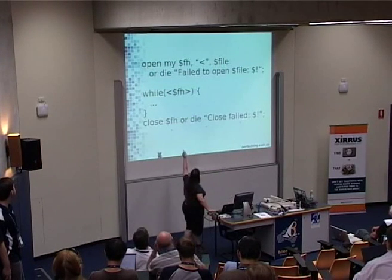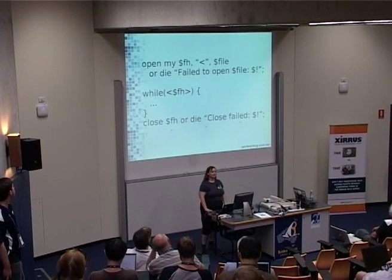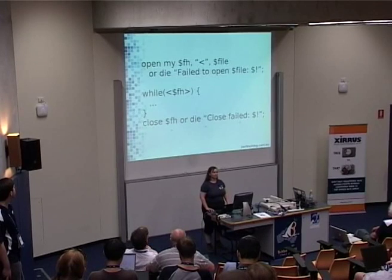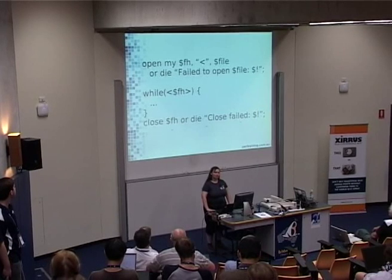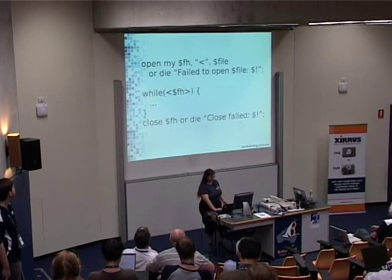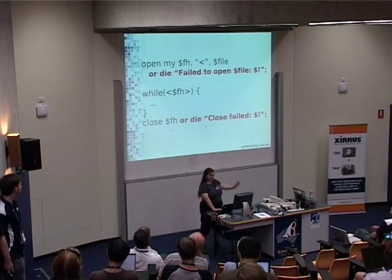So I write code like this. Open my file for reading or die with some error. Read from my file. Close my file or die with some error. Change my directory or die with some error. Do these other things or die with some error. And that's just frustrating. And some of Perl's subroutines, built-in functions, return false values on success. So you can't always say "or die". For example, system says zero for success, so you have to say system and die. And there's a lot of error code here, cluttering up our program.